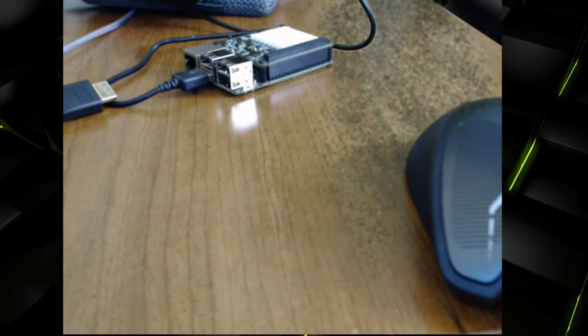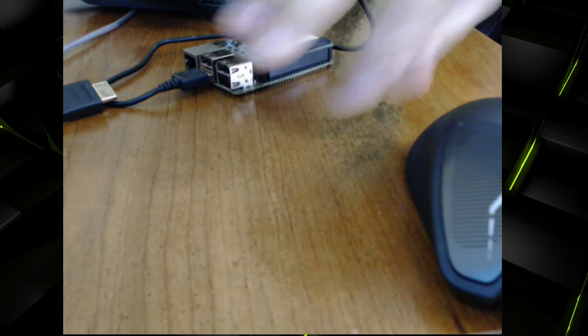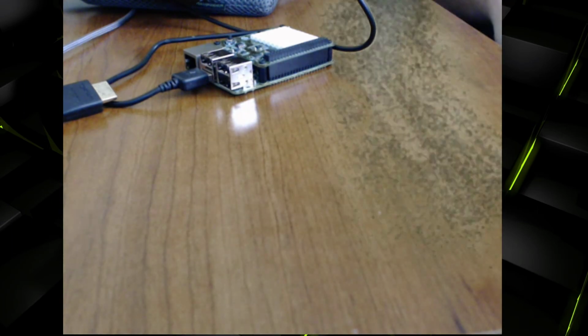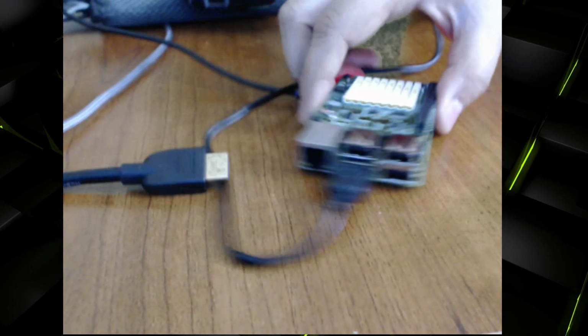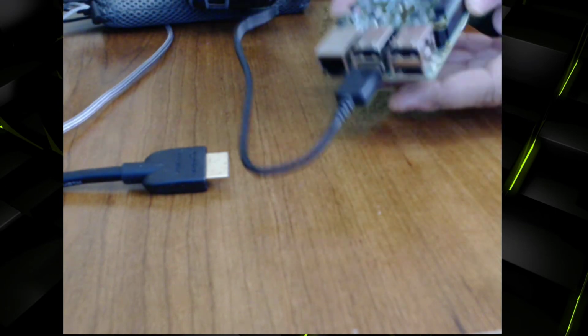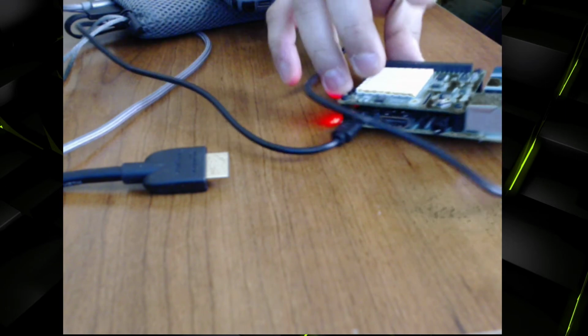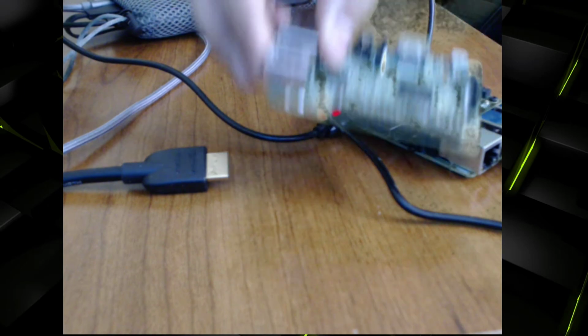Okay, so you see that blurry, that's a filter that I'm using that may be causing things to look a little blurry, but it should be fine if I show you over here. Okay, so this is the Raspberry Pi, and you can see that there is a SenseHat already plugged in on top of it. I can show you a regular Raspberry Pi which looks like this.